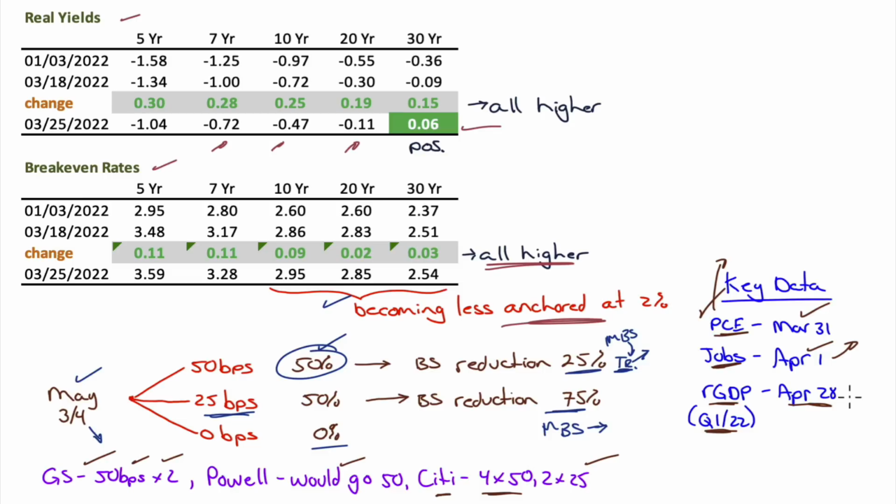If you're producing less stuff, you need less people to make that stuff. So if real GDP is negative, it means less stuff was sold. Nominal GDP is the combination of what stuff was sold at what price. Growth is measured just by real GDP. And that is how much stuff or how many services got delivered. This number has been coming down and has been coming down quite rapidly.